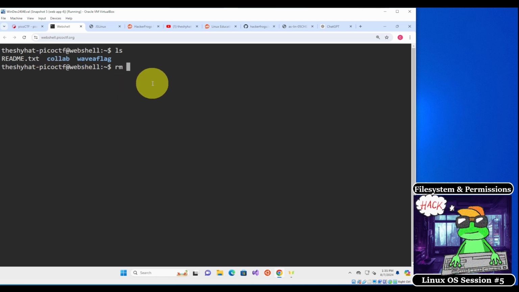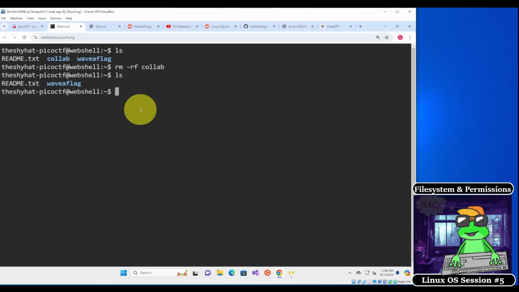So it's going to be rm -r, and that's going to let you delete directories as well. And then you give the name of the file or directory. So in my case, I could delete my collab, and that's going to delete that directory. And then we see that it's not there anymore.